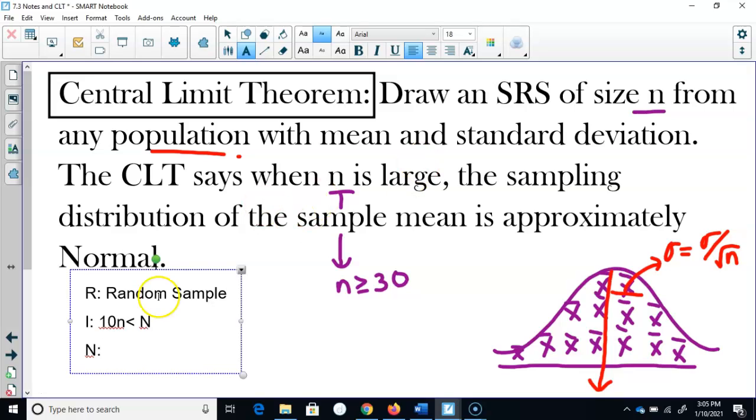condition. So remember, the independence condition allows us to use the standard deviation there. And then the normal condition allows us to get a z-score and then go ahead and get a p-value. Your sample size is greater than or equal to 30. And where that comes from is called the central limit theorem.